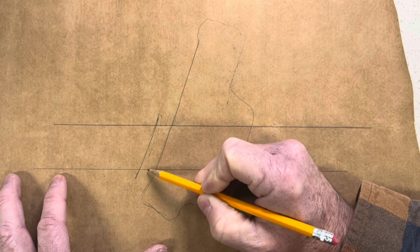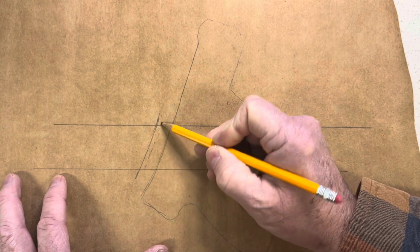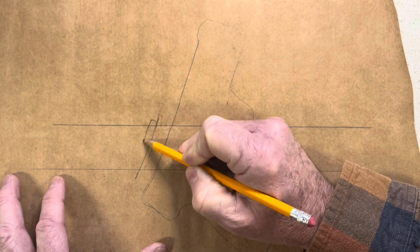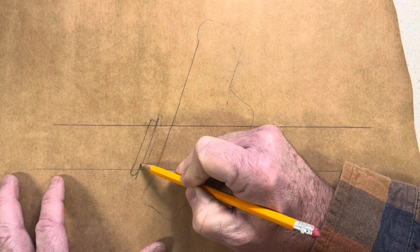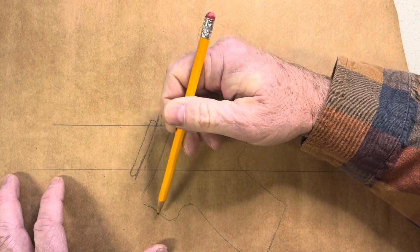Well, I've done it 2 ways. I've done it before with just 1 row of stitching, but right now I'm going to shoot for 2 rows of stitching, and this will represent the hole in the leather, and then we'll have the pancake.